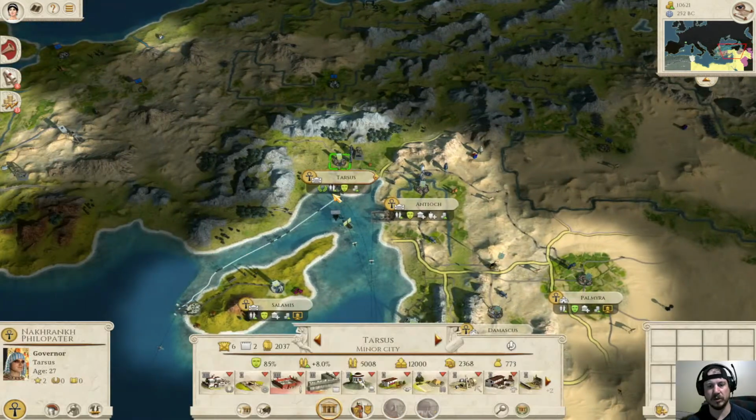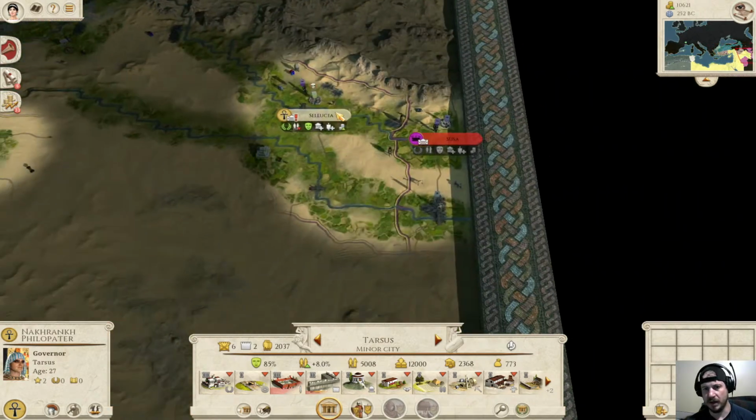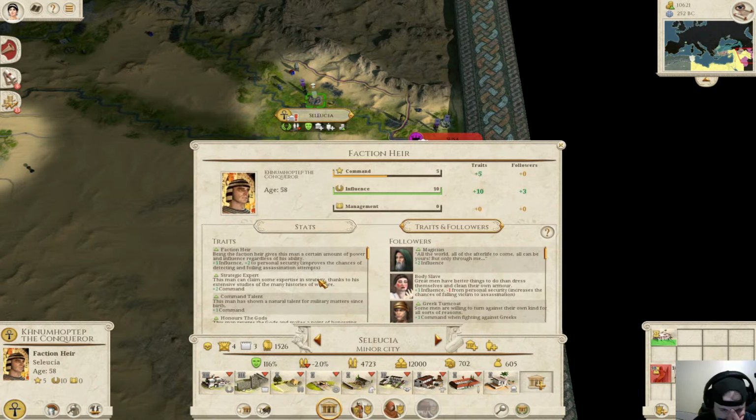And that said, on the next episode, we will continue our war with Parthia and the Seleucids. Our army under Philopater will move eastwards towards Sardis and Halicarnassus. If we can rid ourselves of the plague here in Seleucia, we can have our army under Numhotep the Conqueror. He earned himself a qualifier. He's getting up there in age, though. Let's take a closer look at him.